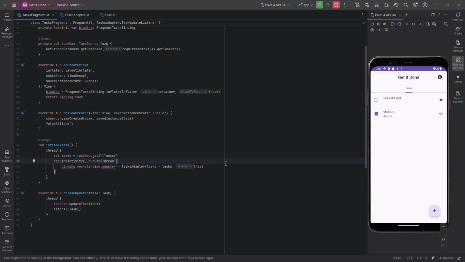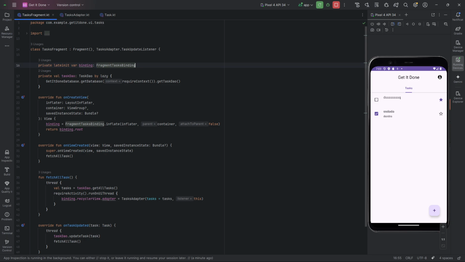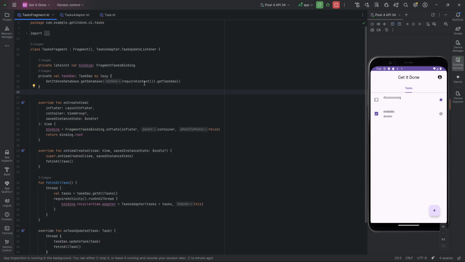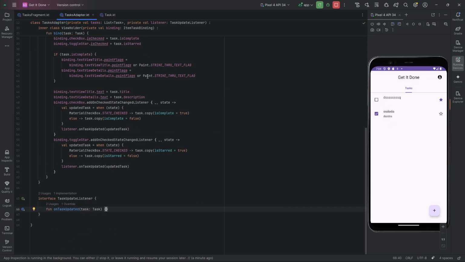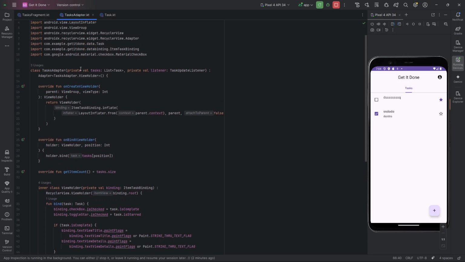So rather than making the tasks adapter every time, what we're going to be doing instead is creating the adapter once as a class property, somewhere up here, and then simply providing the adapter with the updated tasks each and every time. And the first place we're going to have to start to make this change is inside the adapter. So in the tasks adapter now, we're no longer going to give the tasks when we make the adapter, so we're going to remove the tasks from the constructor. We'll simply provide the listener, which is the tasks fragment.